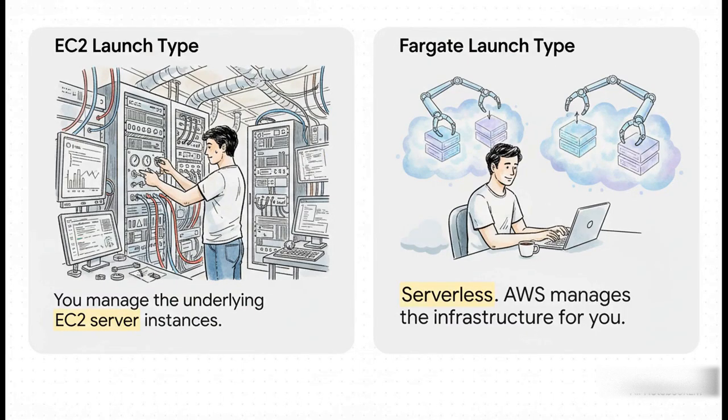Now, when you use ECS, you hit a fork in the road. You have a really important choice to make. Option 1 is the EC2 launch type. This is the hands-on approach. You manage the servers, you tweak the settings, you're in full control. Option 2, Fargate. This is the serverless stream. AWS handles all the messy infrastructure stuff behind the scenes. You just hand over your container and say, run this. You give up a bit of that fine-grained control, but man, the simplicity is a game changer.